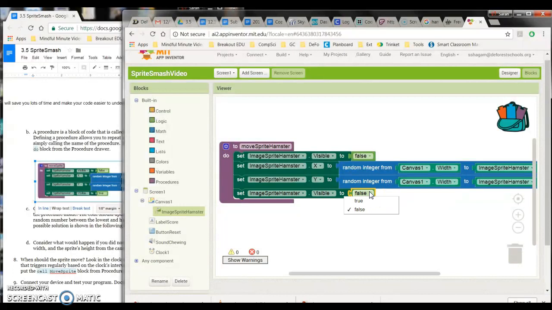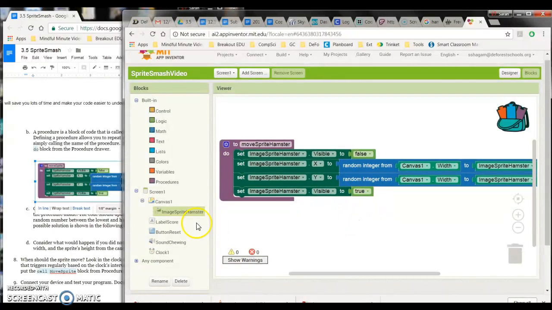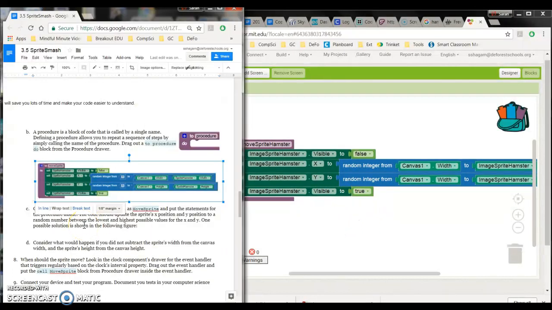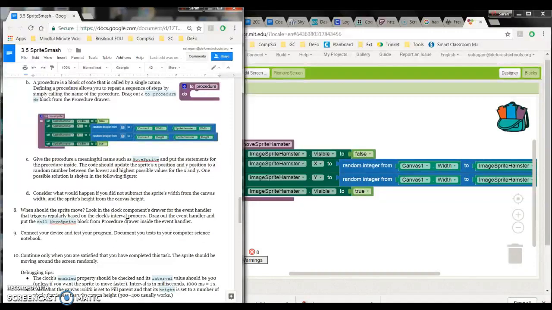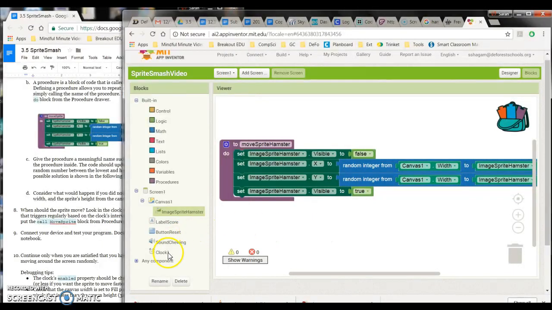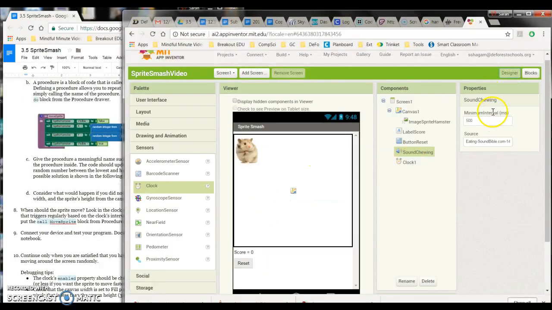So, right now I'm not calling this at any point. All I've done is make a procedure. I need to be able to move it. To do that, I'm going to use the clock. If we go back to the clock, it's at 1,000. I set it at 500. 500 for the interval.